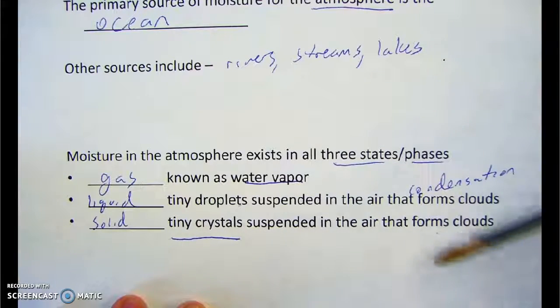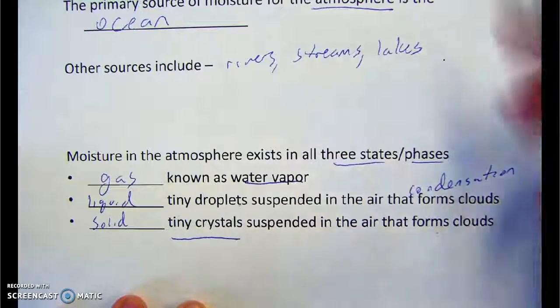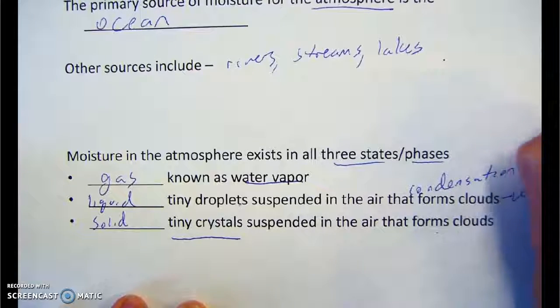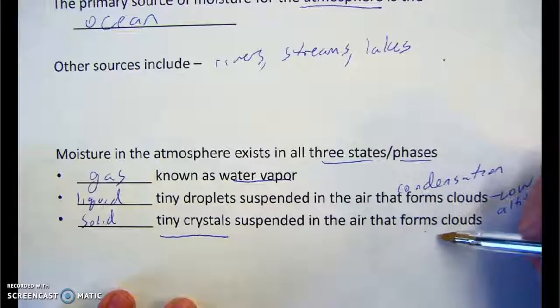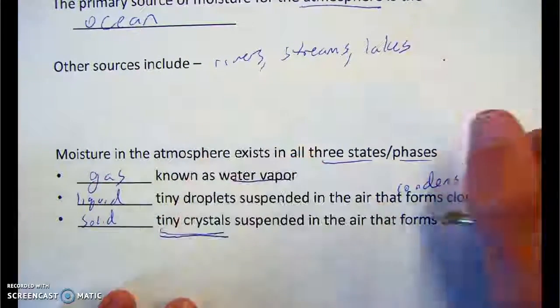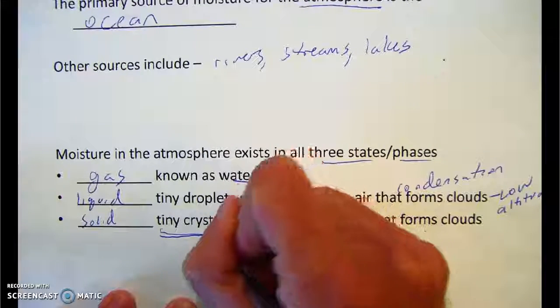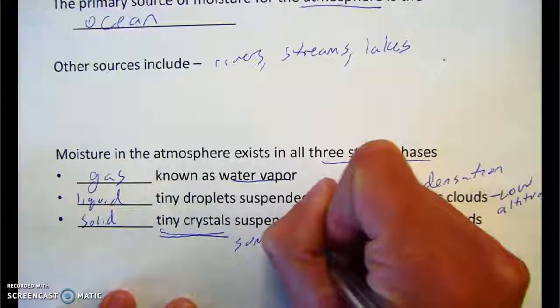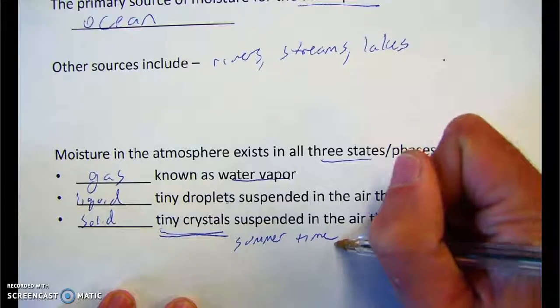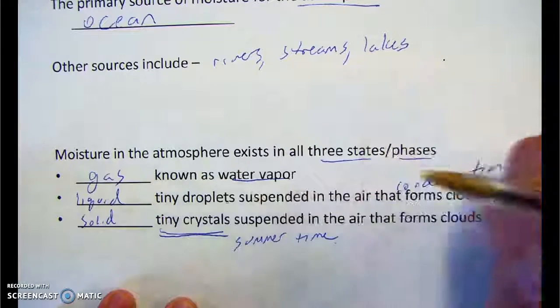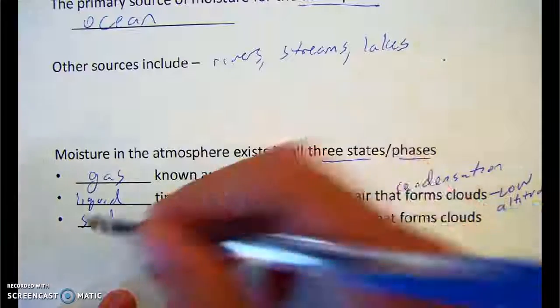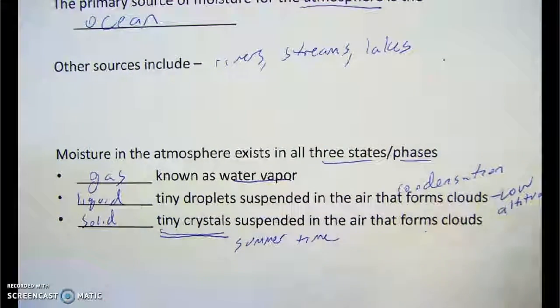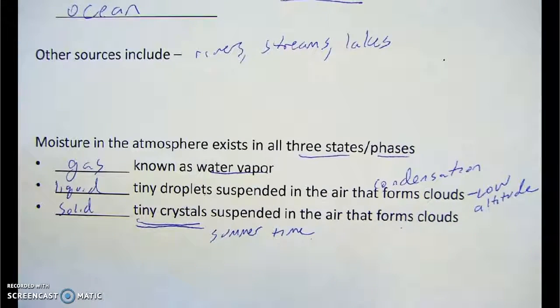We have water vapor, the tiny little droplets in, I'll say, low clouds, low altitude clouds. When clouds get higher in altitude, then we're talking about ice crystals suspended in the air, even in the summertime. Thunderstorm clouds are often made up of ice crystals, even in the summer. Remember, high in the troposphere, temperatures are low, low enough to have ice in the summertime. All right, so that concludes this video. That's all for now, and good luck.